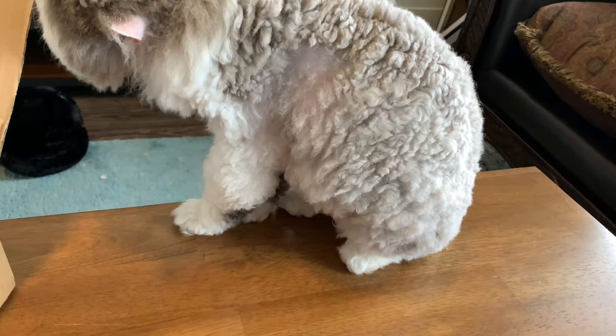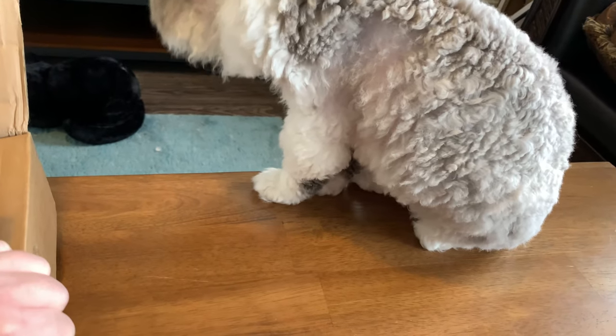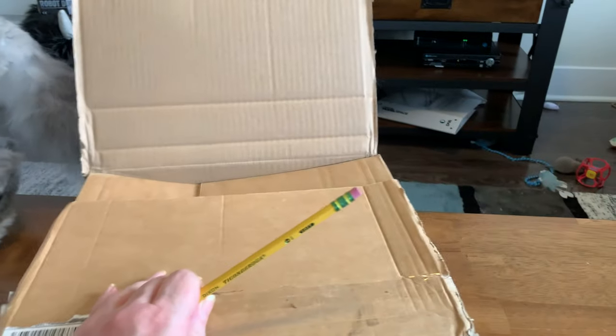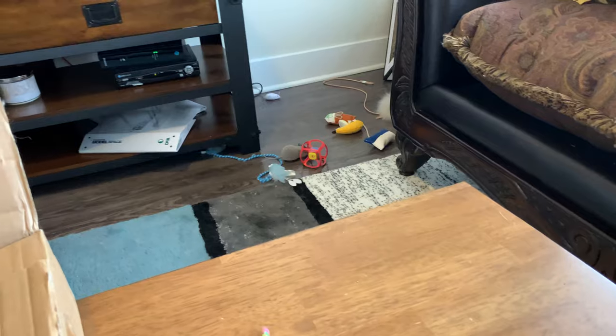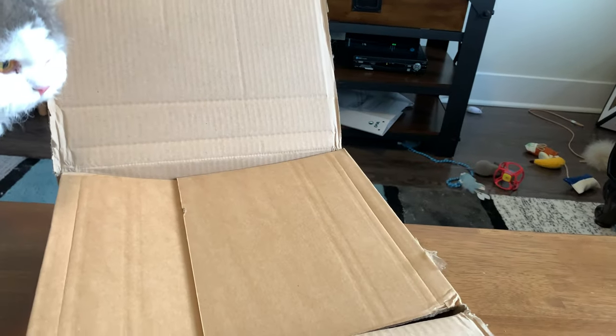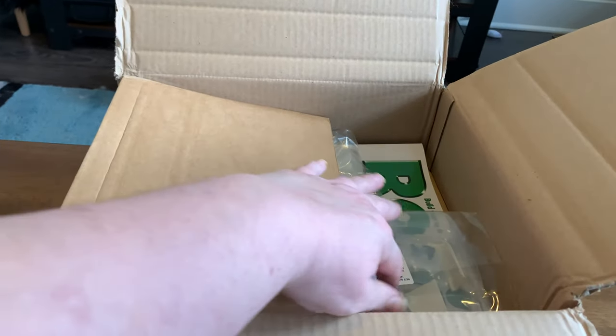He's still cute but not as fluffy as before. He was supposed to look like a lion cat but I'd say he looks more like a poodle because they went a little deep on some spots — the hair was tangled up. Ferdy, your hair was a little tangled. Maybe I'll do a video of him getting combed to help other Selkirk Rex owners with their curly cats.